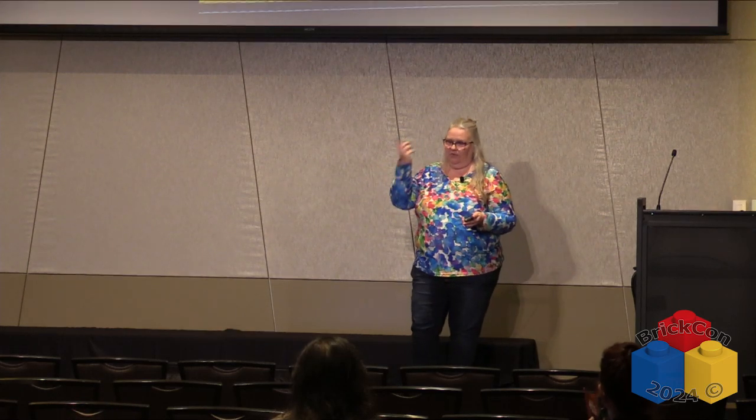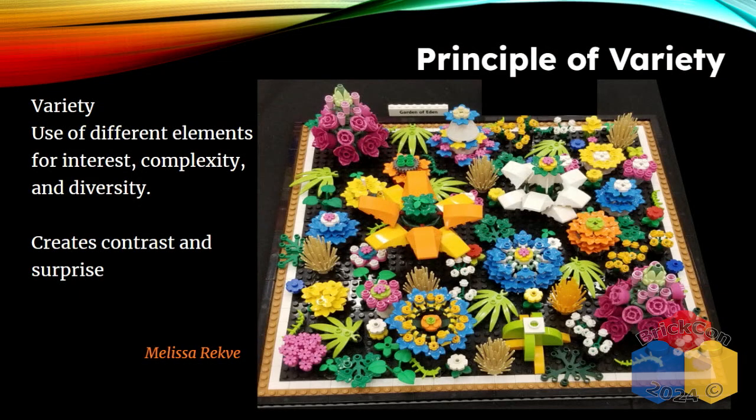But what happens if you don't want everything unified and you don't want harmony? Well, this piece has harmony because each element is similar to each other. They have cohesion. They are all botanical, but they're not necessarily what you would call unity. It's more variety because there's so much difference in them, in the texture and the shape and the color. And you do that to add interest and complexity and diversity. These are for creating contrast, use it to create surprise.